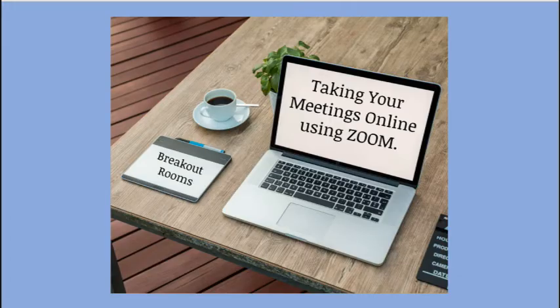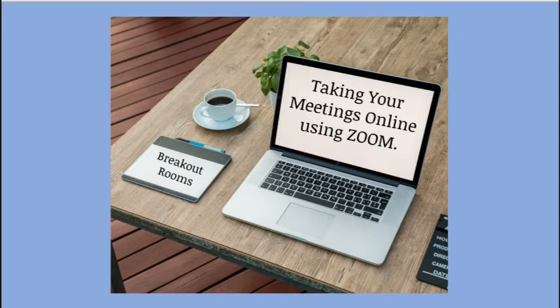So let's look now at the breakout rooms. If you go to an in-person meeting, you've got everyone in the big meeting room. Now you're going to break off into individual areas and have smaller group sessions. That is what the breakout room offers you. Remember, you had to have it enabled in your meeting settings.